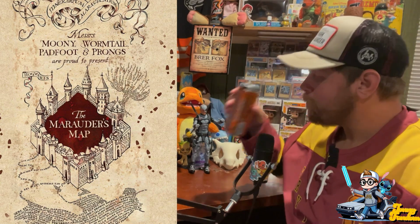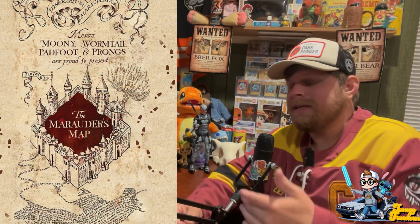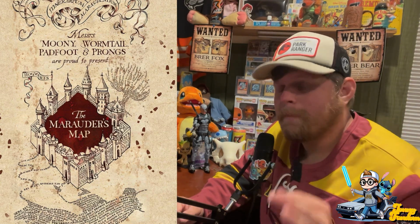So the Marauder's Map is a fantastic piece of parchment. It allows Harry to do most of his stuff around the castle after the third year. He's able to sneak around the castle and get done what he needs to get done. And Harry only knows how to work the map because the twins told him. And like I said before, Harry seeing Peter on the map is a movie thing only. So we'll get back to that though.